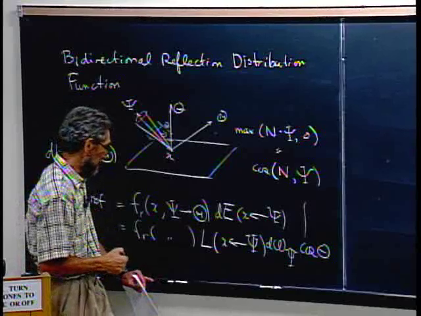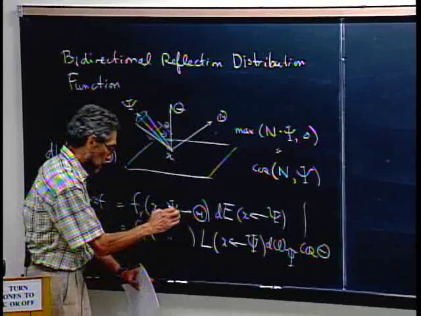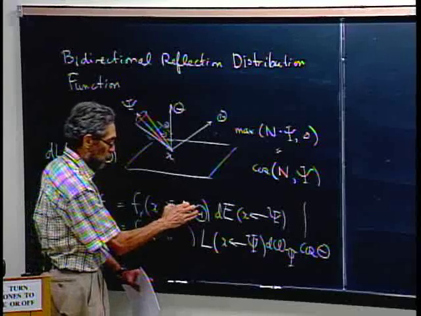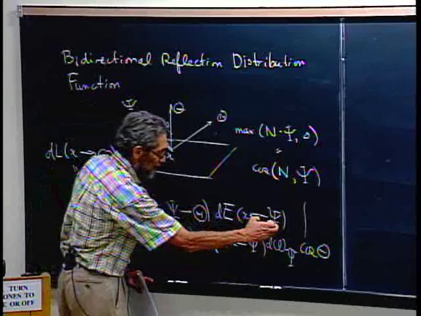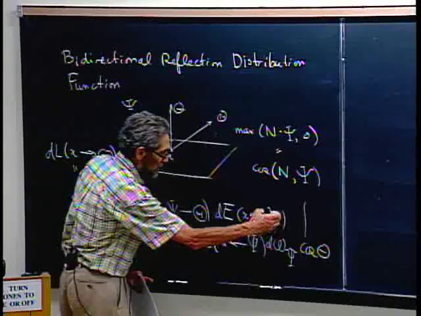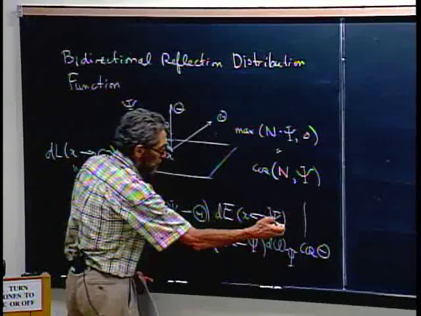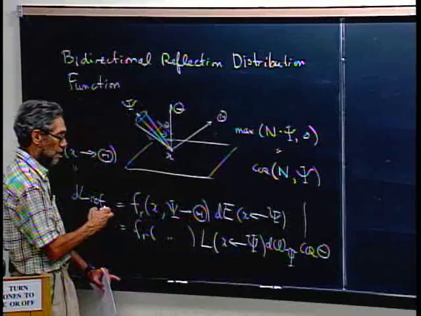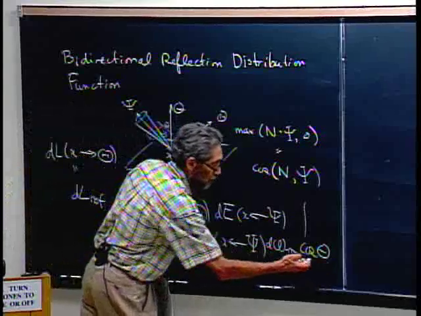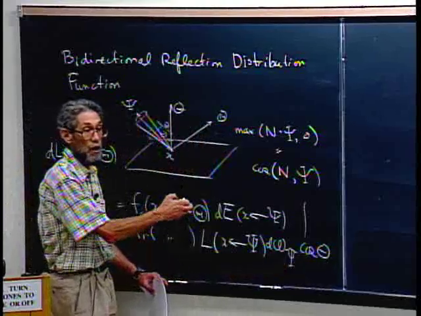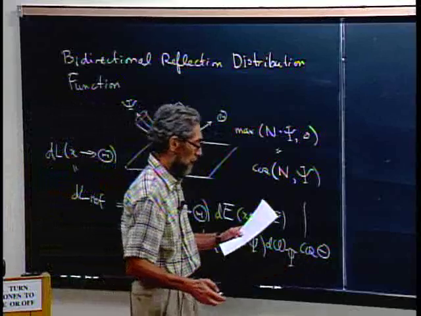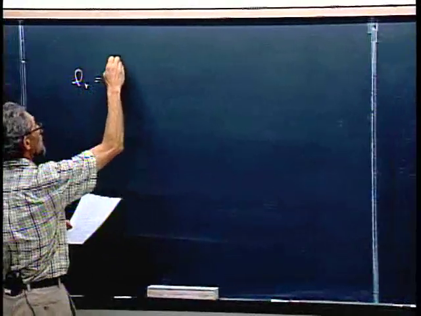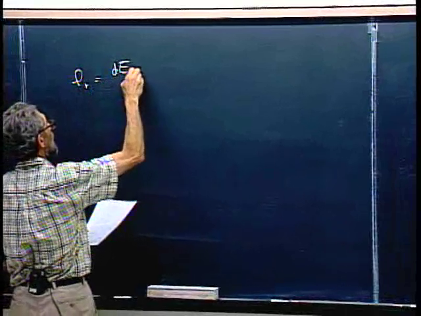So what this says is this reflection coefficient depends on these two directions, and it's what you multiply the irradiance coming from some small piece of angle in this direction to get the radiance coming out. And we say irradiance because it has that cosine factor already as part of the definition of irradiance. And that means the bidirectional reflection coefficient itself is the, say, dL out.